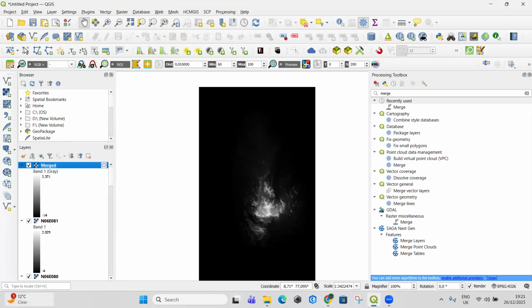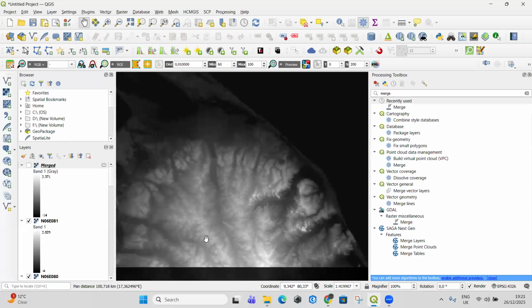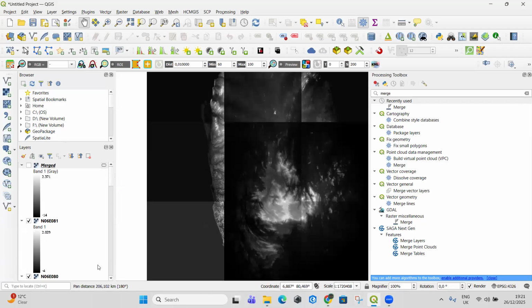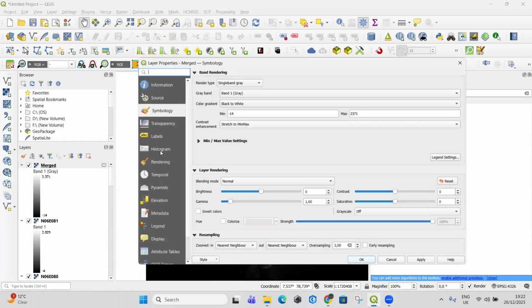Generally when we download a DEM, it is from 0 to 255. Okay. That is so that you are able to see much contrast in the DEM. So for example, here you were able to visualize something, right? When it got merged, it took the complete range of these values. When you see it in the complete range, you are unable to visualize anything. You can simply go to properties and change its minimum and maximum to something else.